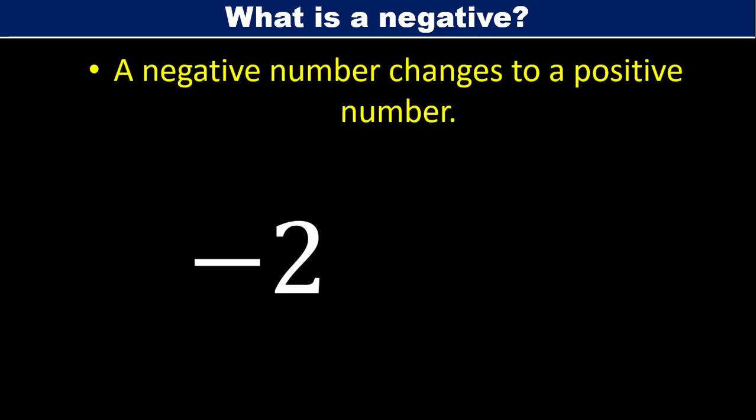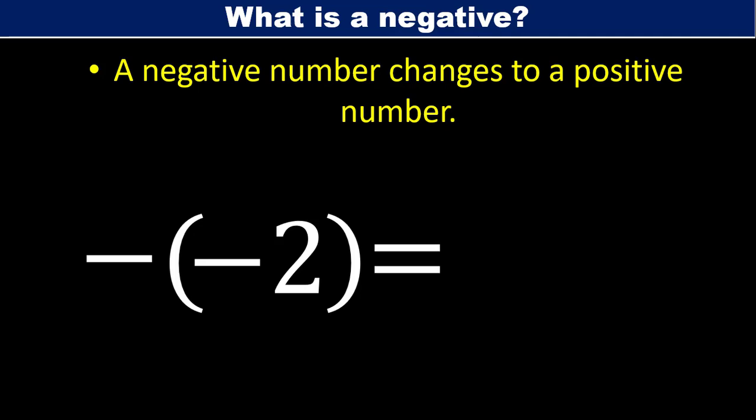Now think of the number -2. Okay, let's introduce the negative sign in front of it. What it simply means is that we switch it to its alternate form, the alternate form that it could have been if not being negative. What does -2 become? Of course, it becomes +2.